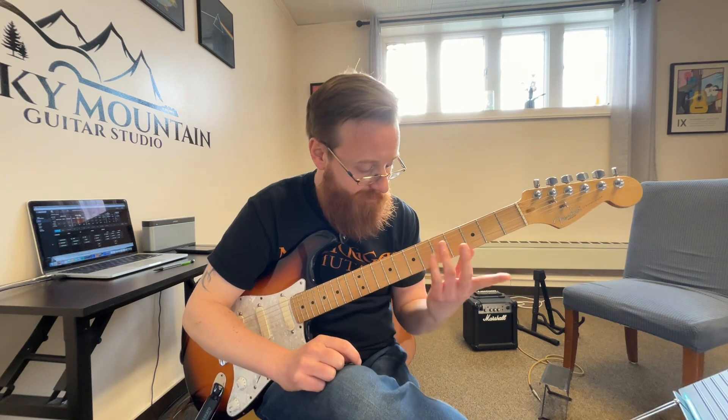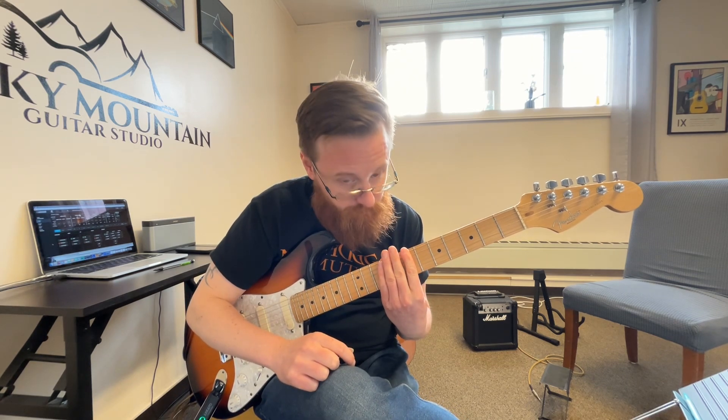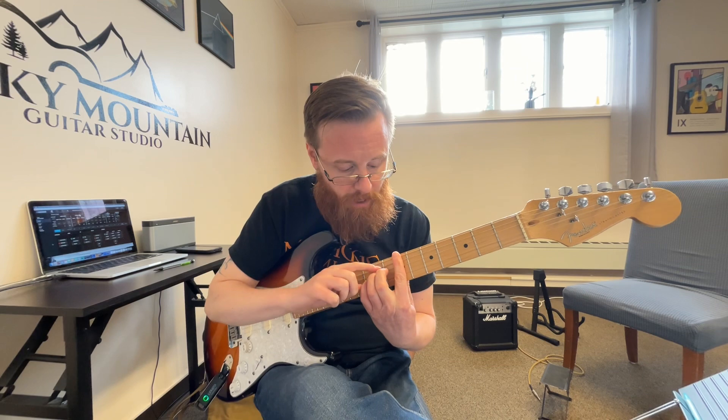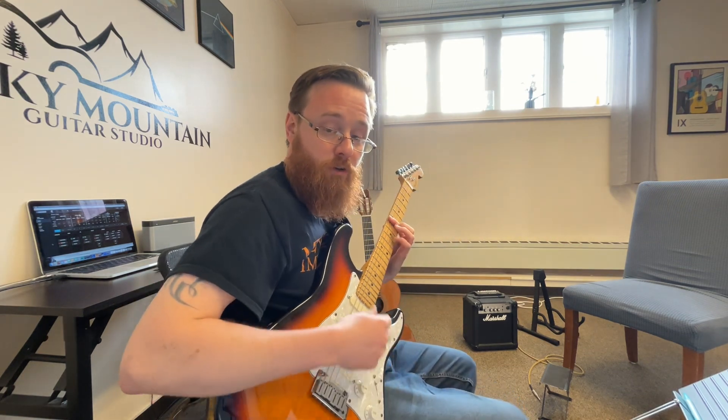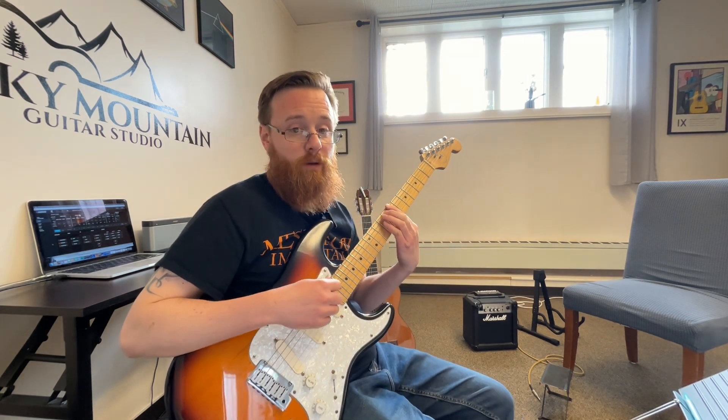The second drill is the curling drill. Say I'm at the seventh fret — I've got my finger straight on the pad of my finger, fingers about a quarter to half inch off the fretboard. My first finger is down on the strings. I curl my fingers down and curl my fingers up. Notice I'm not flailing out this way — I'm curling down and curling up, staying really close to the fretboard. Not doing big movements — all really close, going really slow. This is not about speed; it's actually harder to do it slower.